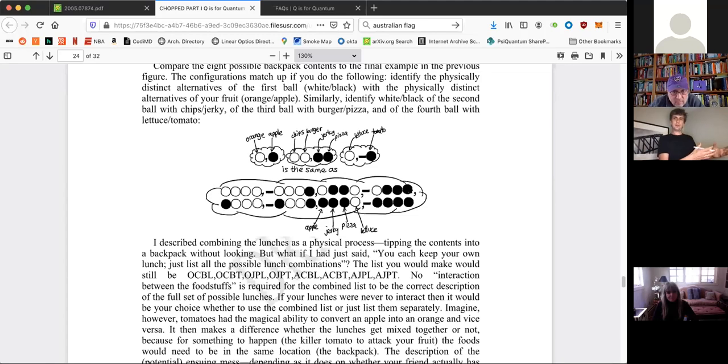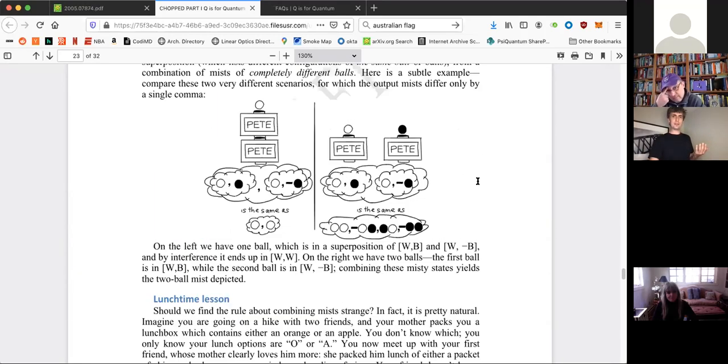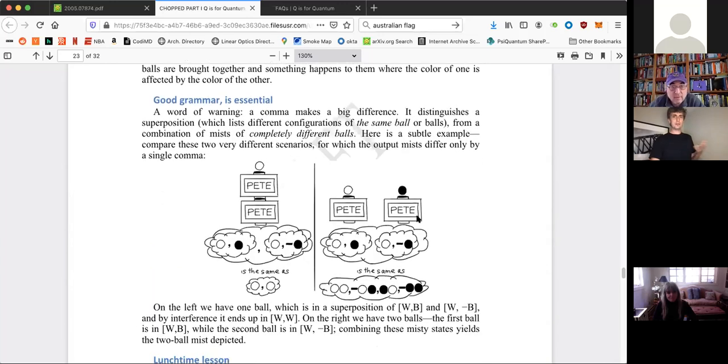And the problem with figures like the one I've just shown you is that there's a confusion between the box that I draw on a piece of paper and the box that I build in the real world.